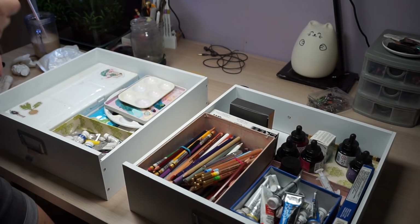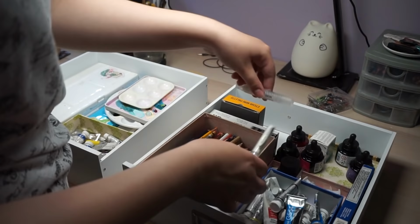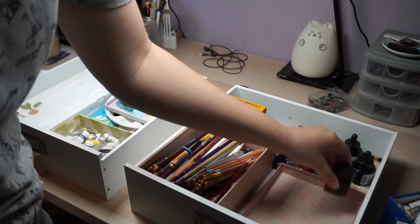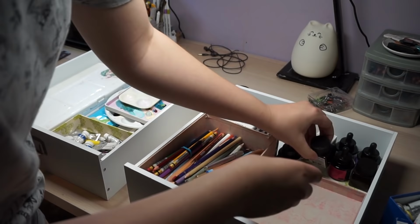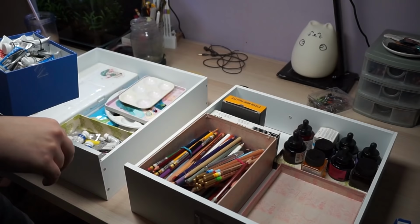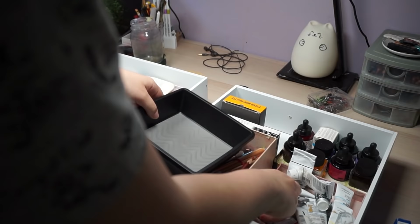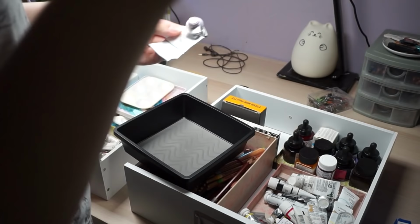This drawer is pretty organized except for this stuff. This is all the liquid ink, which I honestly just kind of want it to be like that. I think I need to use one of these organizers. This is watercolor. What is this? That's so dried up. Dropper.